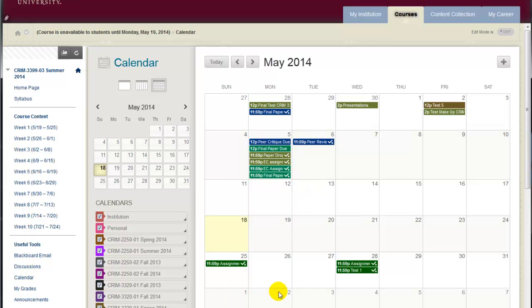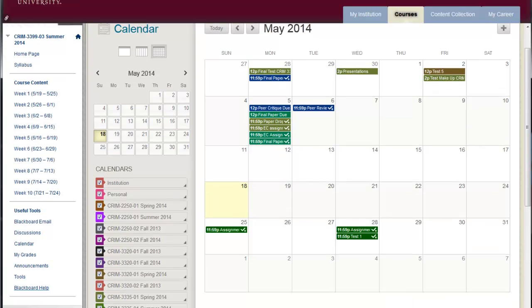Again, what I have here doesn't have everything on it yet, but you'll be able to see what's required. My Grades is where you would click to see your grades in this course once you start getting some grades. And there's yet another link to announcements. The last one down here isn't really a tool, but Blackboard Help takes you to a page created by the company that runs Blackboard, with some FAQs and that type of thing if you run into any issues.